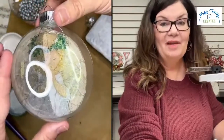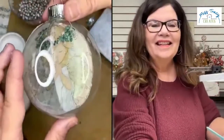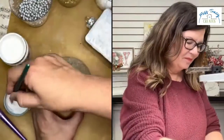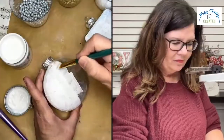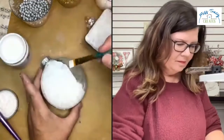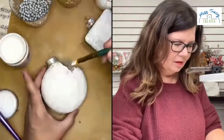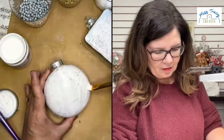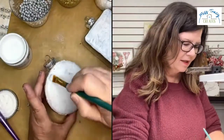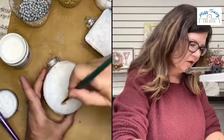We have to put white paint behind these ladies or gentlemen. I don't know who all's watching. Yeah, huge difference, right? Huge difference. So don't skip this step. I worked so hard to perfect this process with napkins, and just trust me, just follow these same steps and your ornaments are going to turn out so beautiful.